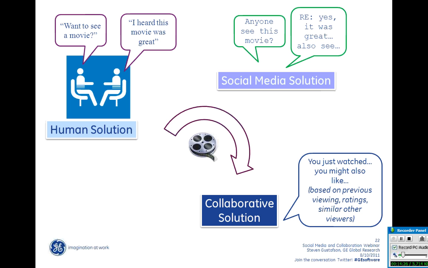So the traditional space in movies or in other kinds of products is that you ask your friend to see a film, they say, hey, I want to see this, I heard it was good. So you get direct word of mouth, this is a good film that we should see. Social media, of course, makes this question much easier to ask. You can just ask out on the internet, somebody's seen this, you can go to a blog and get tons of reviews, you can comment on things. And so you can get very immediate recommendations about what you should buy or what you should see.